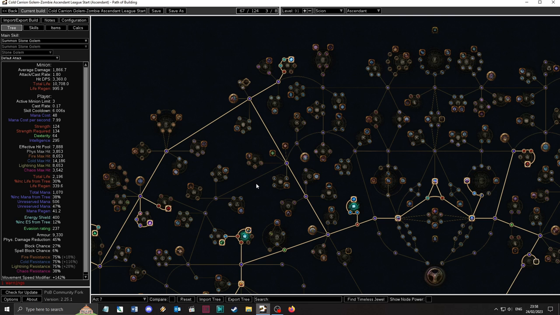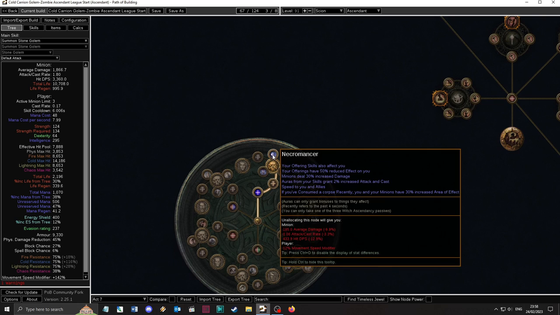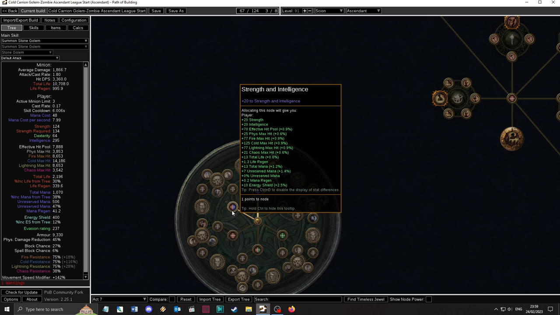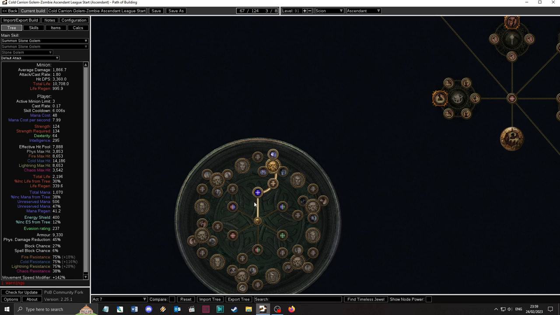You can now also go for your second lab. I recommend you do that as soon as possible, and then obviously get the Necromancer specialization, and either Dexterity or Strength and Intelligence. This depends on which one of the two specializations you want to be using, and potentially on attribute requirements from gems and items.